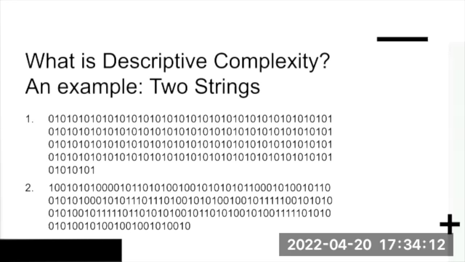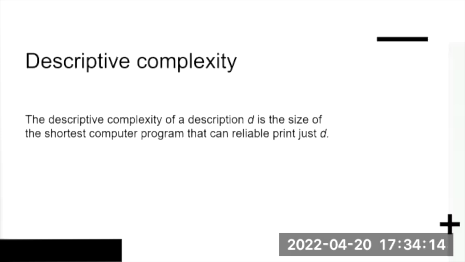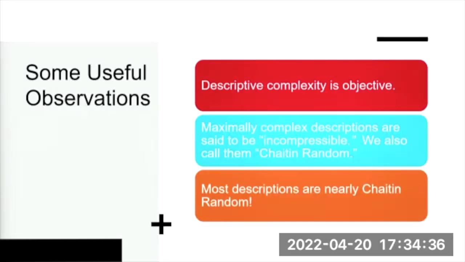And so that's what descriptive complexity or Kolmogorov complexity tries to grab. There are some details about how we cash this out, but the basic idea is that the descriptive complexity of a description is the size of the shortest computer program that can print it or recognize it, and just that thing. Yeah, you have one type of computer and your friend has a different type of computer, but it is objective because different computers will get the same answer within some finite constant, which is independent of the thing we're measuring.